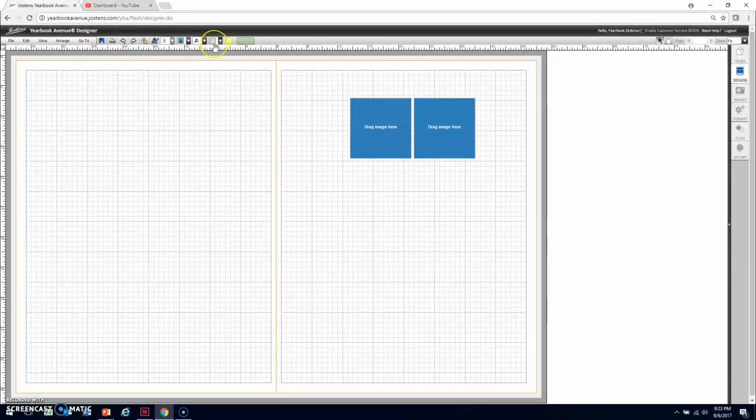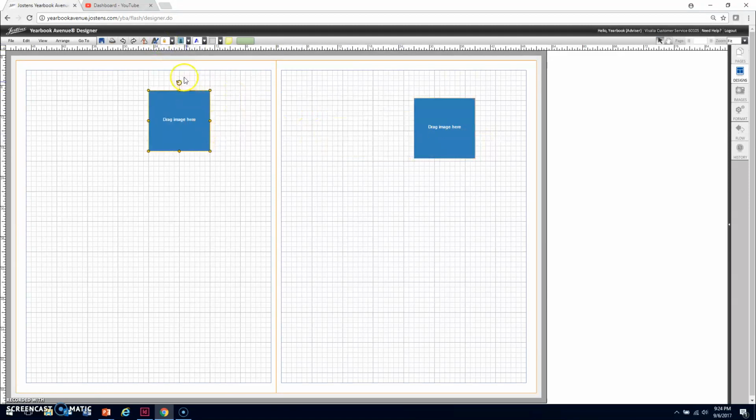The icons that you see are there for a reason. They're meant to be used almost every single day, every single time. If we hover our mouse, the program will tell us what they are. Remember, Yearbook Avenue is always talking to you. You just have to listen. So if I hover my mouse over this, it says Save. Preview Page is how I print my page. Undo, redo. Highlight incomplete elements is going to show me anything that is undone on these pages. Spell check. I can also lock elements.